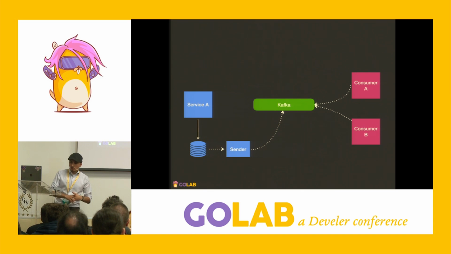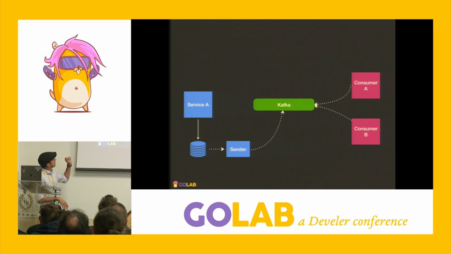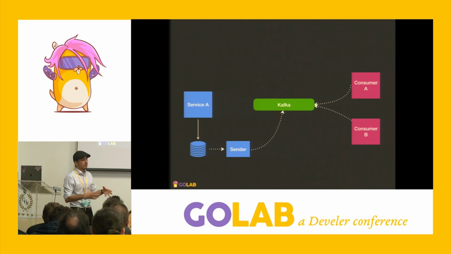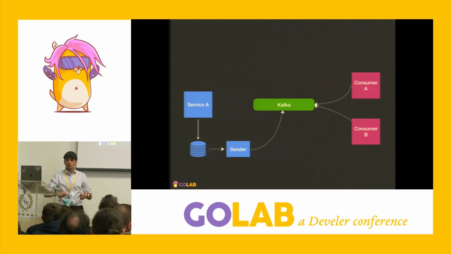And what the outbox pattern says is, instead of publishing to Kafka directly, you actually just publish to your database. Now, if your database goes down, well, you probably have a bigger problem to solve, but you shouldn't have your database down. So it publishes to the database, and then you're going to have a sender. You're going to have something which is in a Go routine, or if you use another language, is going to be a consumer, which actually checks for every single new record that is in your database in a table specifically for the event, and publishes to your broker.